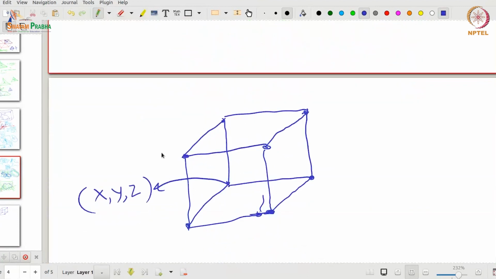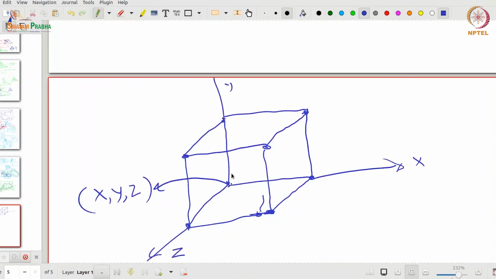So what kind of vertex set will I get? If this is my xyz, and let's assume this is my y, this is my x, and this is my z-axis. So I can take it to be like this. And now this point here would be delta x. The rest of the coordinates are going to be the same, so I'm not mentioning those coordinates. This one will be delta x, delta y.